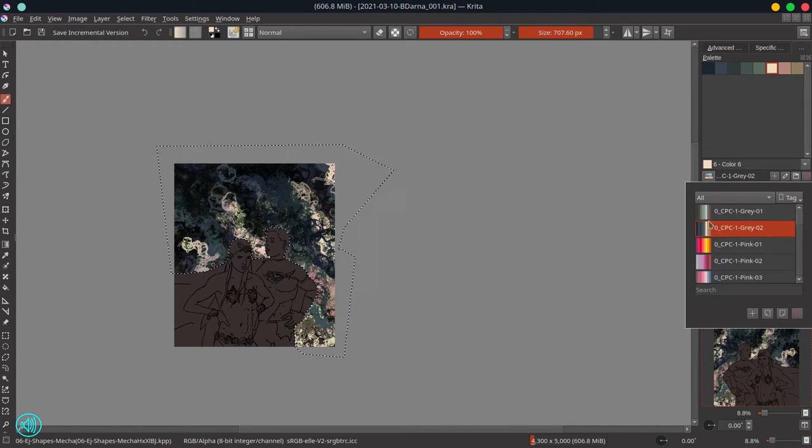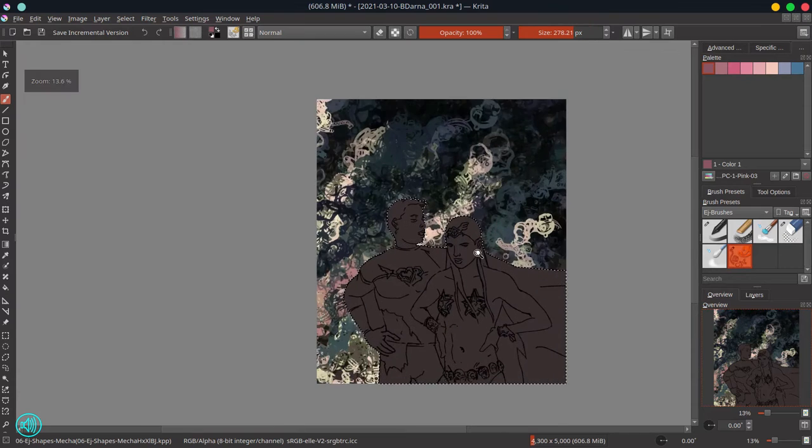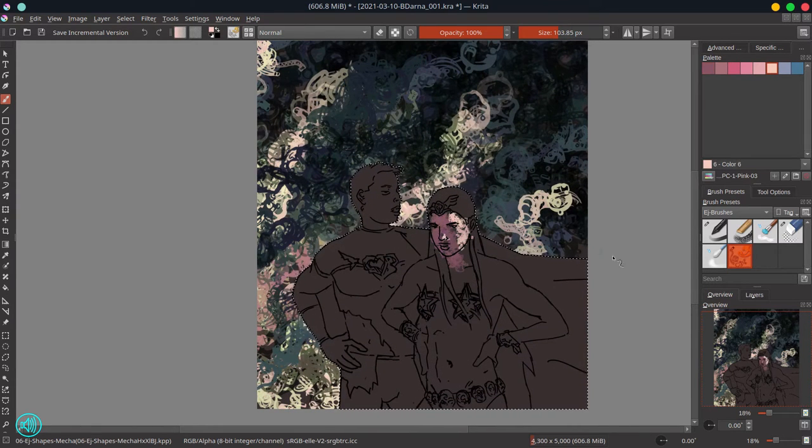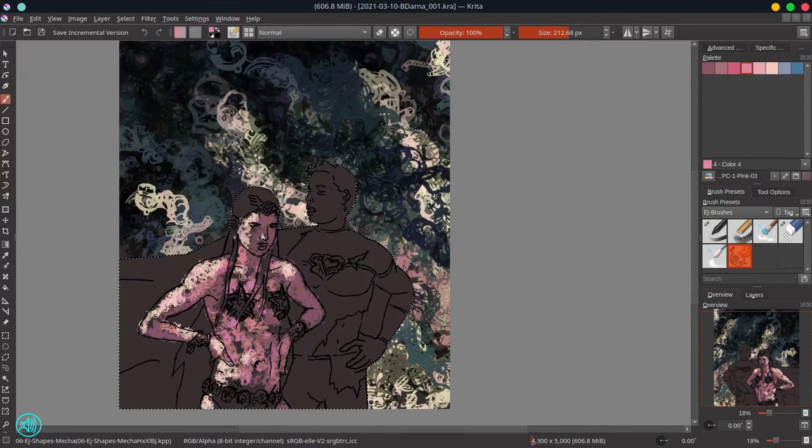And so, yeah, I did a few sketches to just kind of give me an idea of what the uniform was going to look like and where I wanted to take it. It was a good thing that I brainstormed that, because that's where I got the idea for the pasties. I thought it would be cool that instead of Darna wearing a full bra, she's wearing a pasty pasted on. And so yeah, that's where the idea came from.